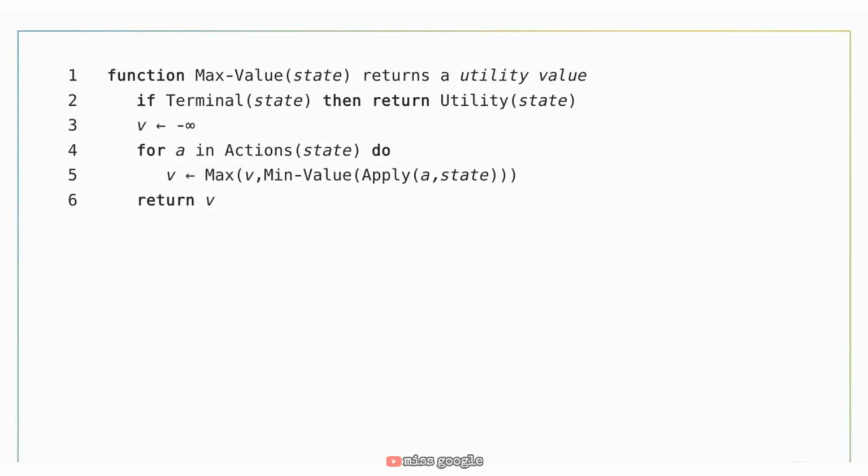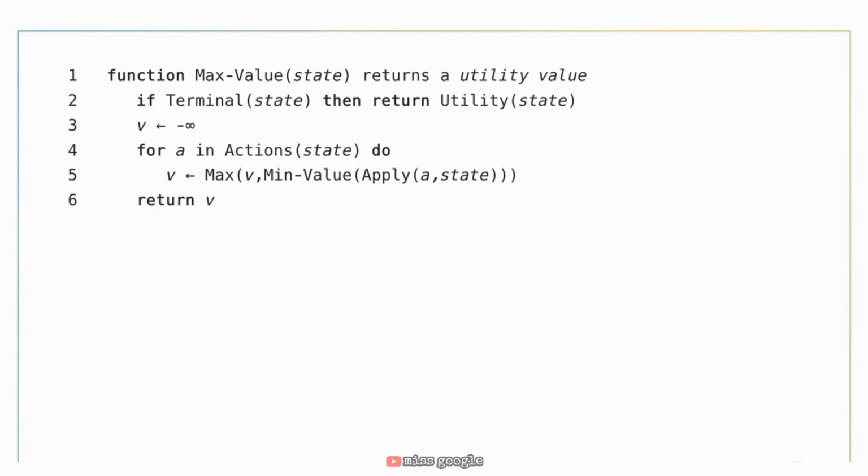Then the recursive part is very simple. Since we want to find the maximum value, we initialize a value variable v with -infinity to indicate that anything will be greater than this value. Next, in line 4, we produce a list of all possible actions from the current state, and we will run a loop for each of these actions. In line 5, we update the value of v to the maximum between its current value and the minValue of the child state that results from applying move A to the current state. Yes, the minValue function is the implementation of min nodes. Finally, we return v, which is to say, we return the maximum among the children's scores.